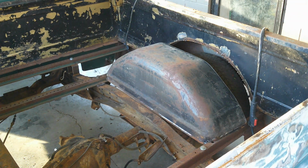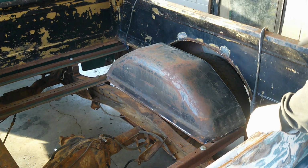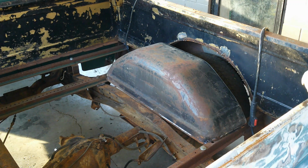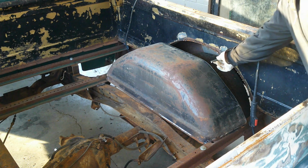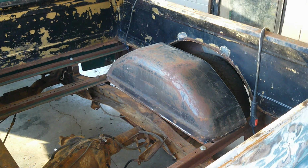Okay, so now I should have the stuff that I need ready. Here's my supports that I'm going to put in up here. Get the welder mode engaged.